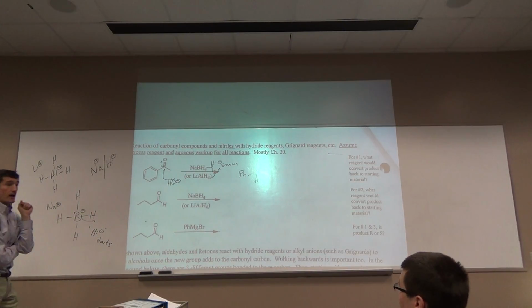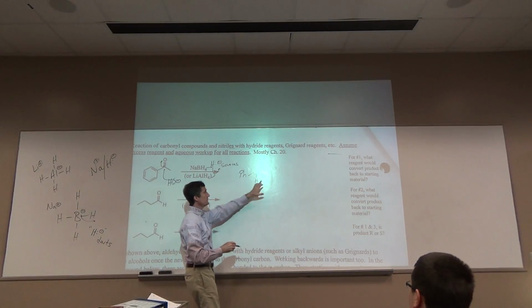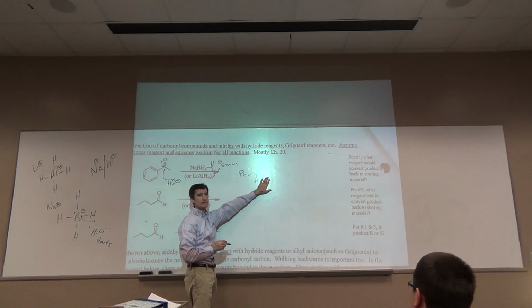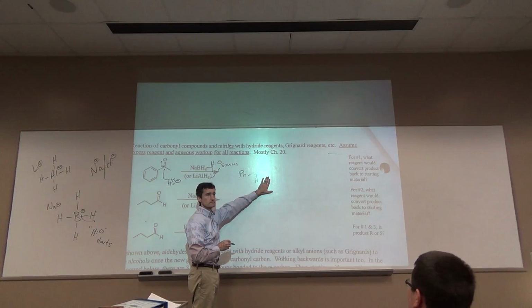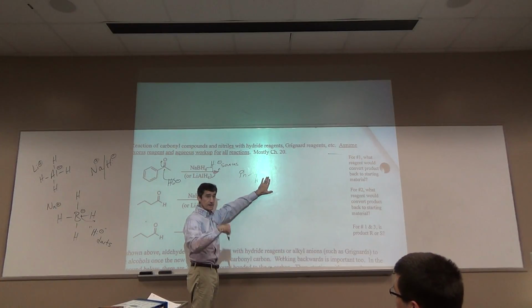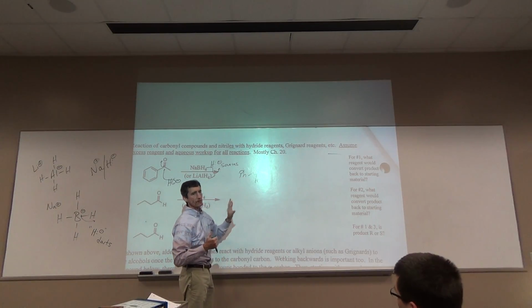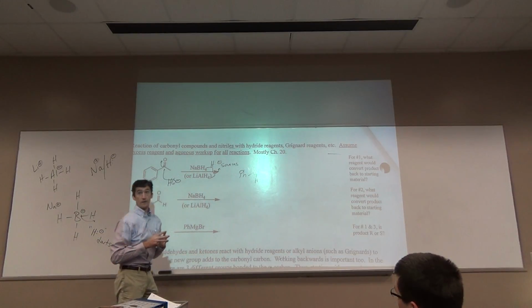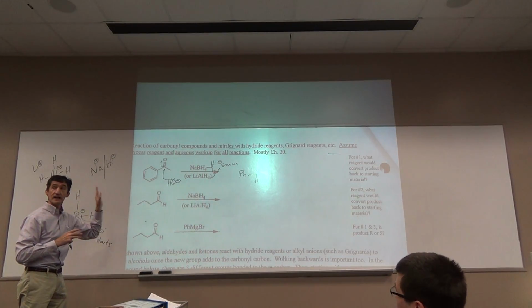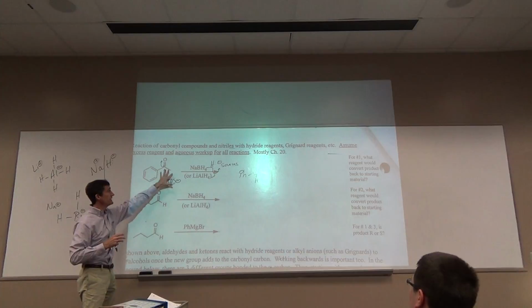Electrons back down. Electron, kick off the methyl? No. Plain carbon's not going to leave. Now, I know we said it's easy to kick it off, and we would see you could even have a carbon, but a plain carbon's not going to leave, a hydrogen's not going to leave, and the phenyl's not going to leave. There's no leaving group here. This is not an acid derivative. It's aldehydes and ketones, which do not have a heteroatom.